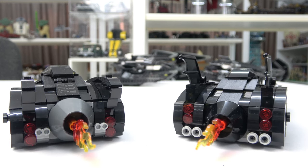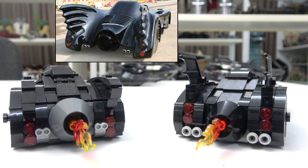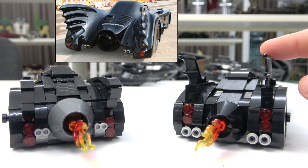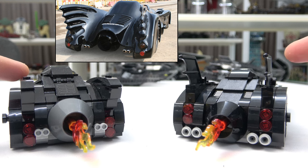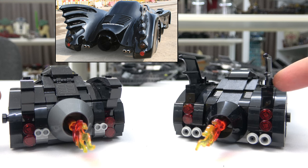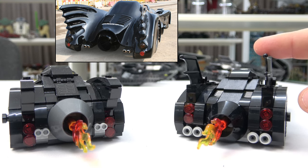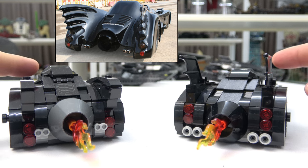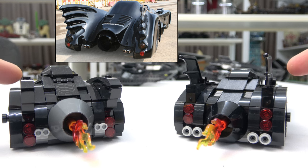When it comes to the rear there are some real noticeable differences, the most significant of which is the difference in the fins and the location of the exhaust ports. You can see from the reference picture that the exhaust ports are supposed to be inside the taillight, and the new model does a very good job of correcting that — it's a very clever use of parts and build technique. The other difference is the fins: we have molded one-piece fins on the older model compared to brick-built fins on the new model. While the ridging on the original Batmobile is somewhat shown in those molded pieces, the height of them is completely wrong — they should be a lot lower, at or below the height of the canopy. The new model's brick-built fins are much more accurate in height.